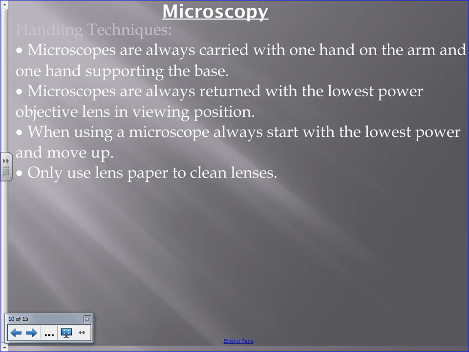Two hands, always two hands, because I've seen this happen. Someone's carrying it around like it's a bowling ball or something, and someone comes up behind them and gets them right here on the funny bone. What's the natural reaction of your hand? It lets go, and the microscope goes crashing to the ground. Always with two hands, that way if you get bumped or jostled, the microscope doesn't fall to the ground. Everybody with me there? So that's handling techniques, carrying techniques for the microscope.